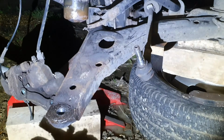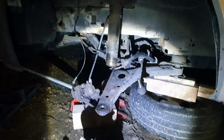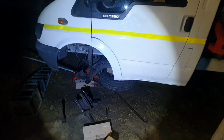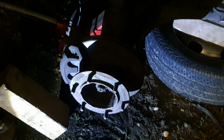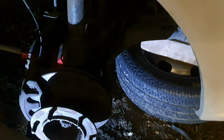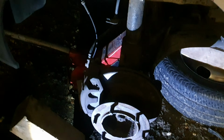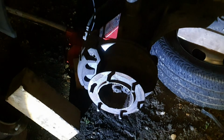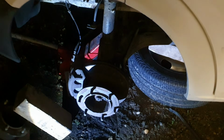That's the current state of play. So I'm going to give it a little bit of a clean up, and then I'm going to get that one on. I'm going to do that now because I need to get this moved. Right, so we've got the new one put in. Well, new used one. Got to put the track rod end back in, and the anti-roll bar, got to link that back up again, and then reconnect that sensor, and then yeah, we can take it for a test drive, all being well.